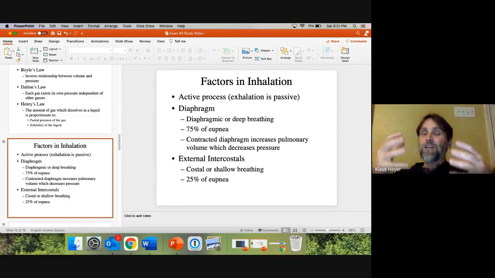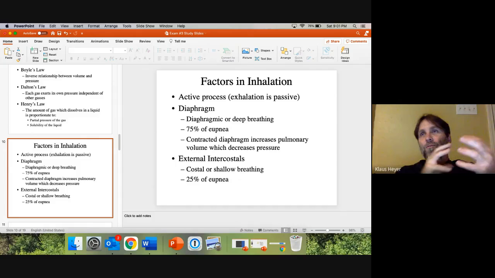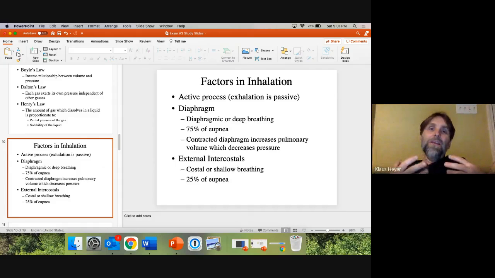And when the rib cage lifts up, I think in one of the slides you saw a bucket handle. So you think of the handle of the bucket just lying at the side of the bucket, right? And then when you lift the handle, there's more room underneath it. So the rib cage lifting up gives more room in the thorax. The diaphragm flattening, contracting, gives more room in the thorax.